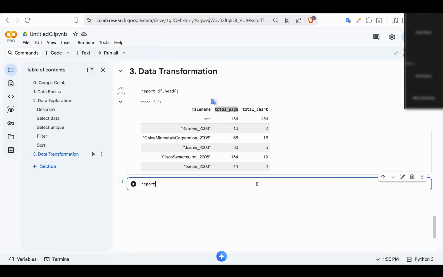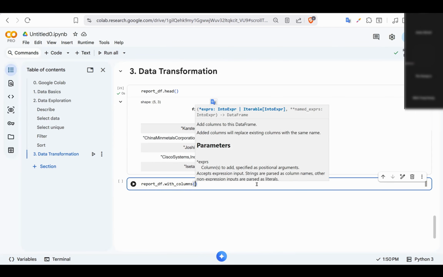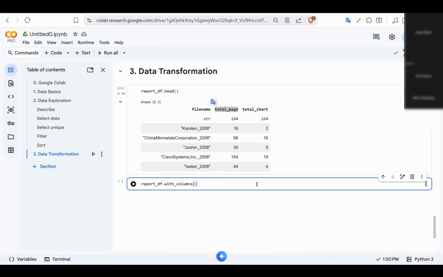I will write report_df.with_columns. The method with_columns will perform some calculation and add a column to our data frame. So with_columns, I will use the column total chart. If we want to use columns, we can type pl.col and then total chart.